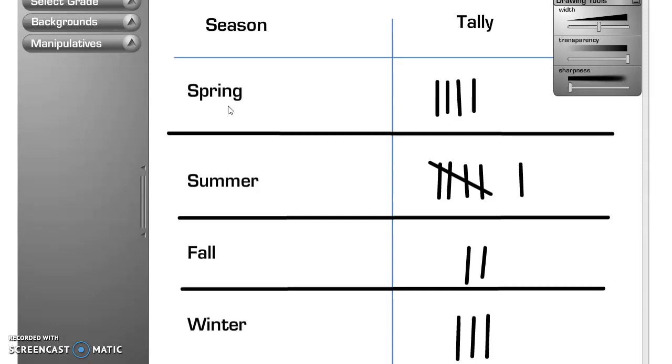In your head, I want you to think about which number you can see for each tally mark. So what does it stand for? It stands for 1 vote per person. So here we're going to look at summer, and we know that there's 6. What is the difference between summer and fall? Well, I know 6 minus 2, which is fall, would be 4.